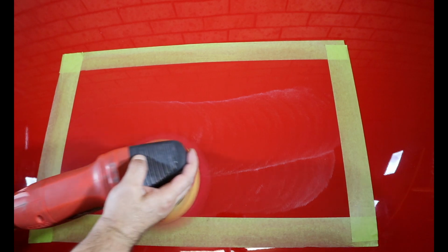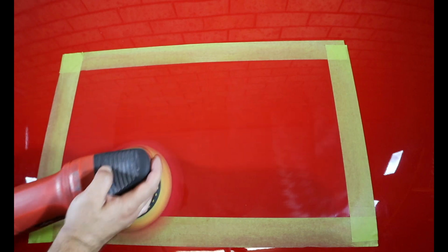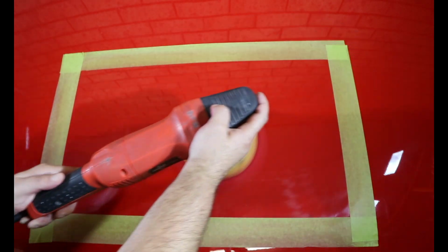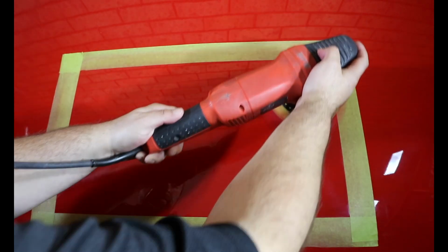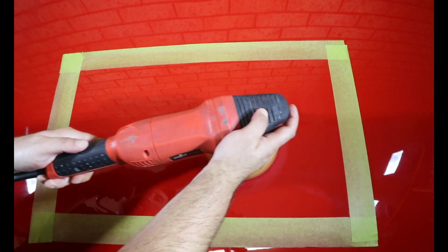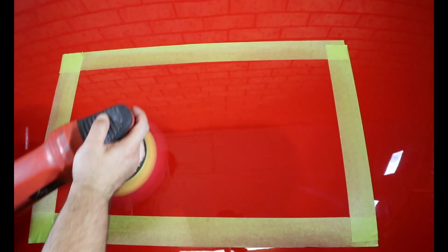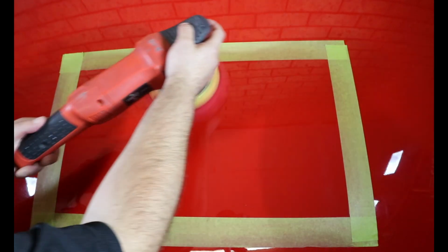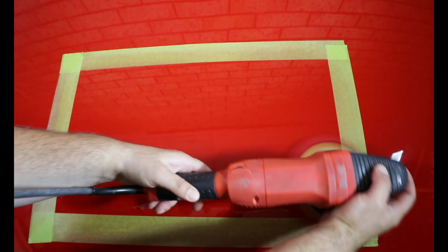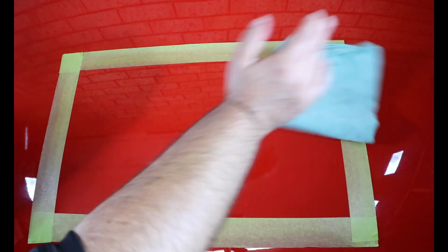So the truth is that on harder paints you will struggle to see its cut, but on soft paints like this one, it can be a lifesaver that'll not only clean but also deal with some light hazing and micro marring. It's one of those products that you have to try for yourself, but I can tell you wholeheartedly that there is nothing, and I mean nothing, that will leave the paint feeling so silky smooth to the touch. I was literally wide-eyed with an open mouth the first time I used it, and I had to run and grab a couple of other detailers to feel the paint, and they were just as impressed.